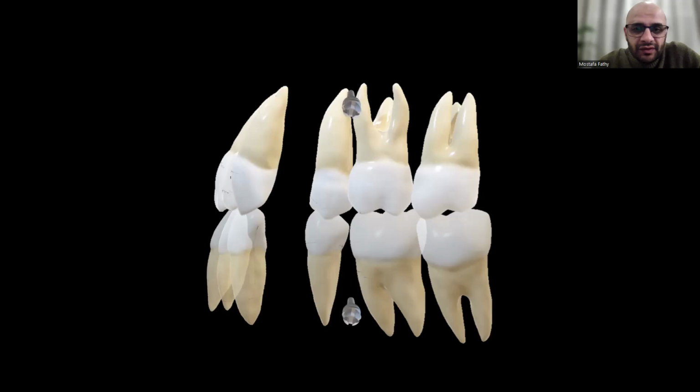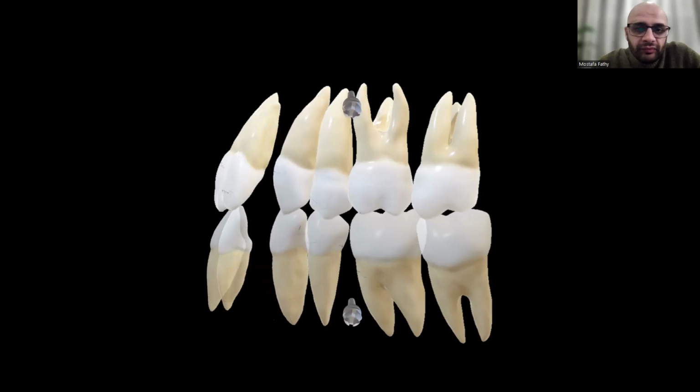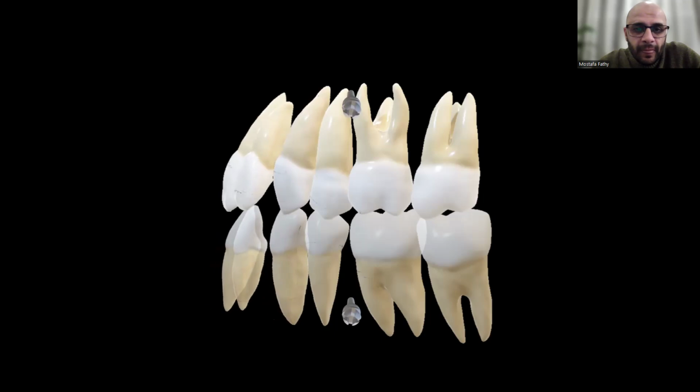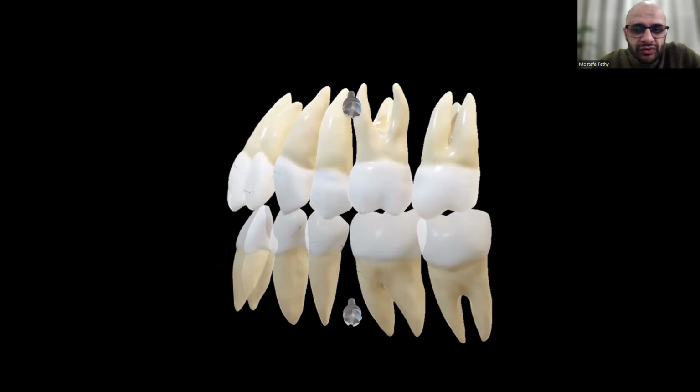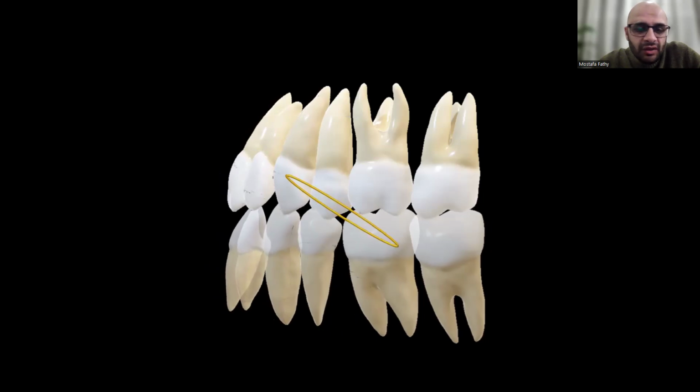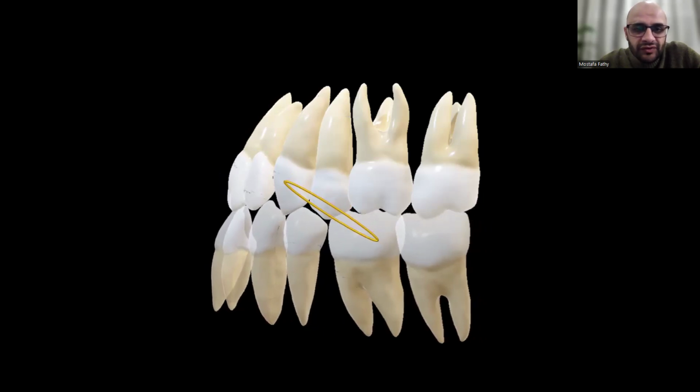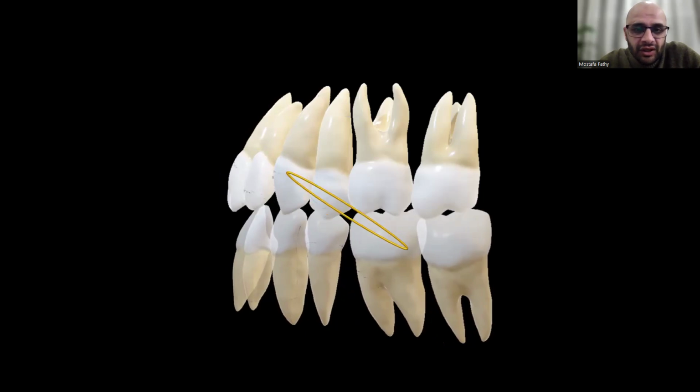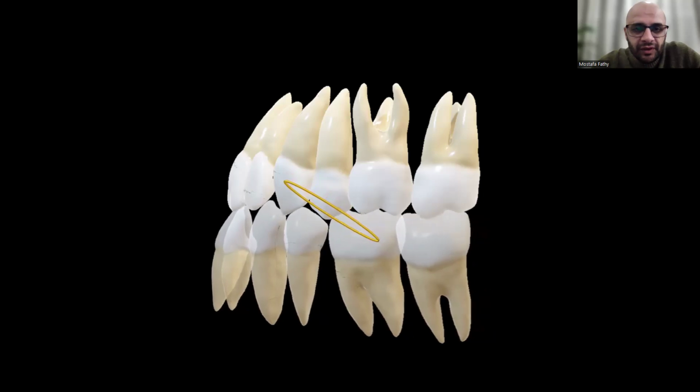So you will use all the space in the upper and lower arch, and you will end up with a half unit class 2. You will correct this half unit class 2 later on by many ways, maybe class 2 elastics, many different ways. We will discuss it later. But in this case, there is no benefit from extracting lower 5 because you don't have retraction. You will use all the space in the crowding, and you will just have to work to correct the half unit class 2 with any of the means that will be mentioned later. The simplest way is class 2 elastics if the case is indicated.